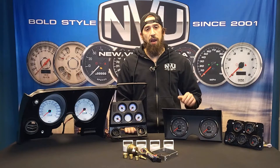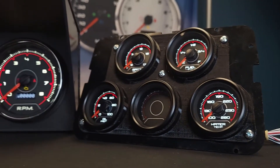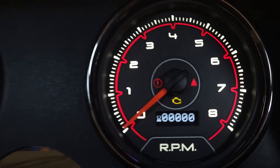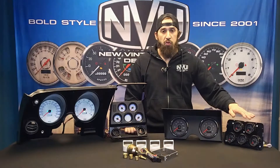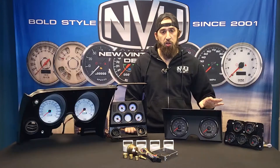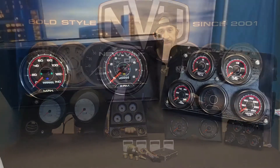So let's take a look now at our 78 through 82 kit. This is going to totally transform the look of that dash. Here in our CFR red is a great choice, one of the most exotic looks on the market. This allows you to move the gauges around in the console however you'd like — same thing for the Speedo and Tach. You choose the orientation because this is a custom gauge kit and we want you to make the decision.